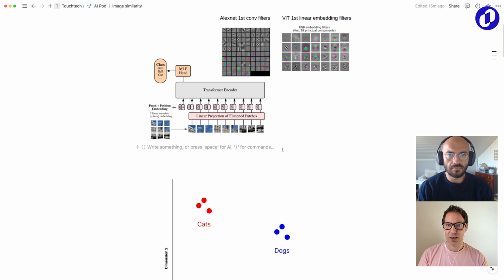One image might score very high on colorfulness and another image might score very low on colorfulness. And then you have a feature that you can compare. That way you can say, okay, this image is more similar to that one because it's also colorful than to another image. So colorfulness is now one feature. And what happens here is that it looks at a lot of different features in parallel.